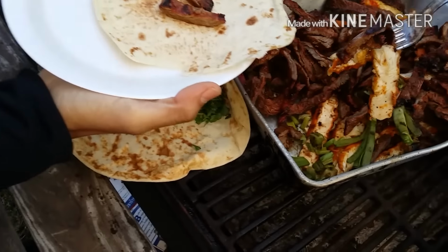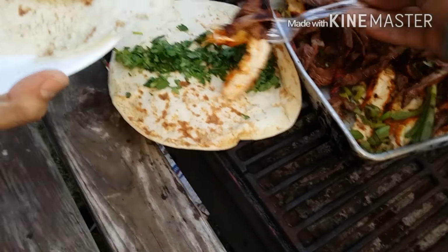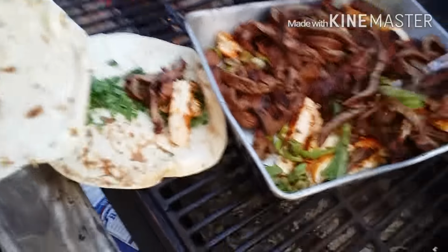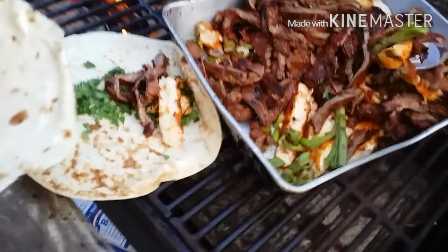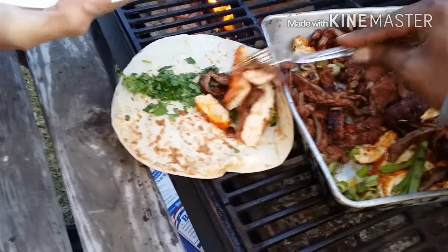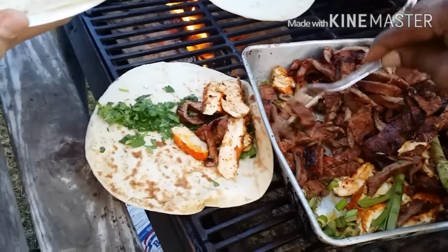I ain't looking. This is for my plate, man. Oh, my bad. You got your own hunting survival kit. Survival kit. I like that. I got mine. You got yours, dude. Come prepared. I mean, it's a lot of meat, though.